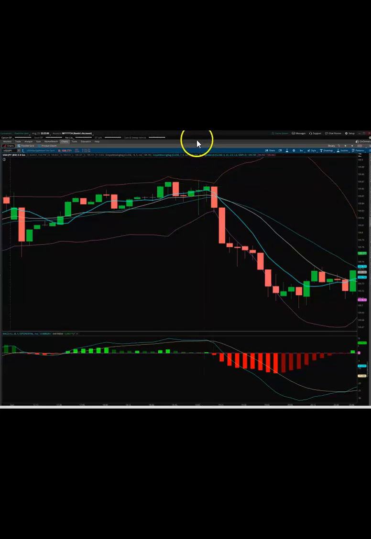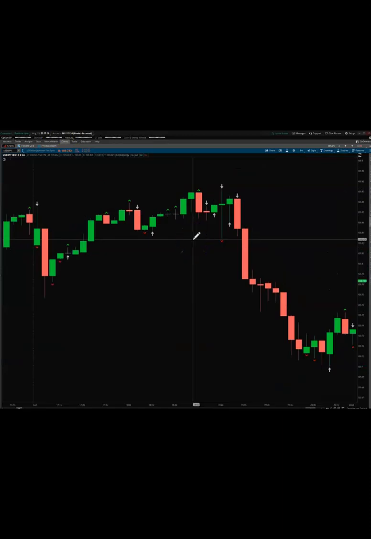All right, so this is what a chart looks like on indicators. Let me show you what my chart looks like so you can see the difference between what I'm looking at and what the majority of traders are looking at. Okay, so here we go. So basically, what I've done here is I put on some arrows here so you can kind of see the patterns that I look at. You don't need these arrows to trade. You will be able to identify the patterns that I teach. All right, but I just wanted to show you the simplicity of what I do.